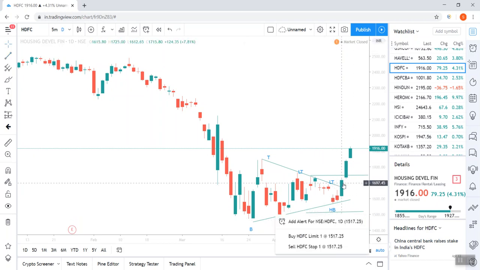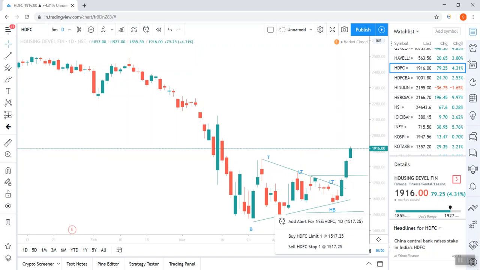So what happened on the next day, the price broke 1750 and went up. We could have entered here at 1759 and could have exited at 1916. That's more than 5% return on capital. And what will be the stop loss? The stop loss will be the low of the previous candle. If you entered here, the low of this candle is 1726, which you could have put as a stop loss. On the next day you could have put the stop loss at this particular low.